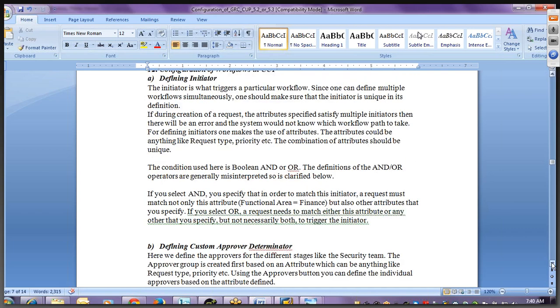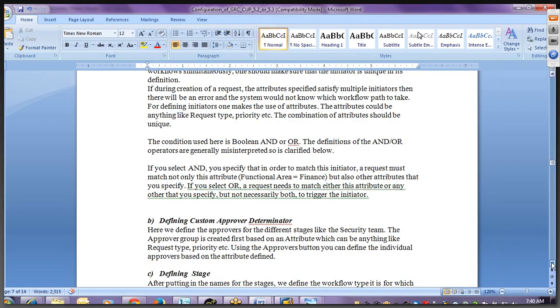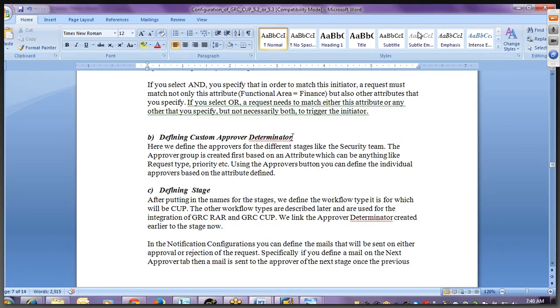Next, I told you about the custom approval determinators. CAD also needs to be defined. The workflow is a combination of initiator, CAD, detour, stage, and path especially. So this is defining a custom approval determinator, which is simply approver details. CAD is nothing but custom approver details.